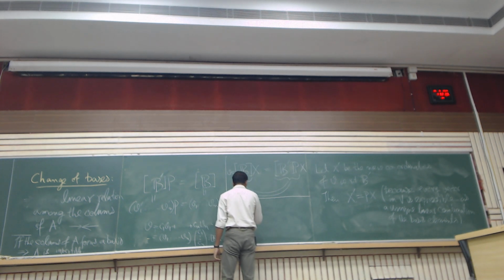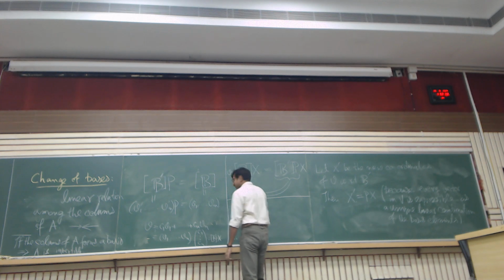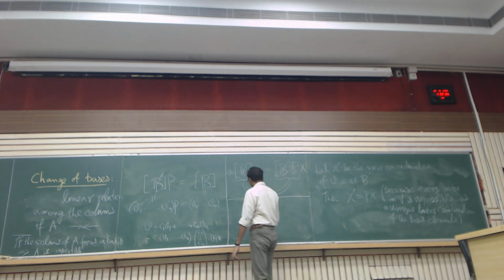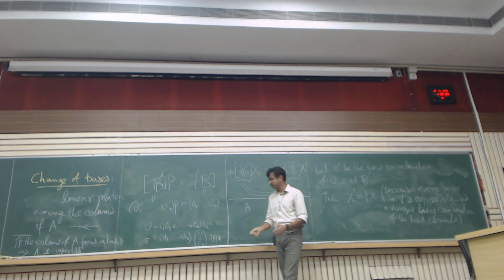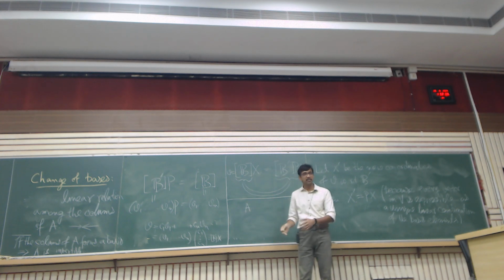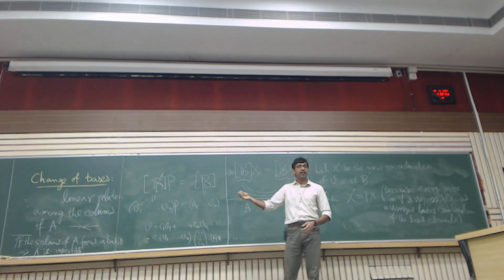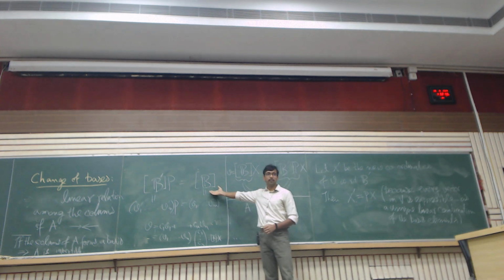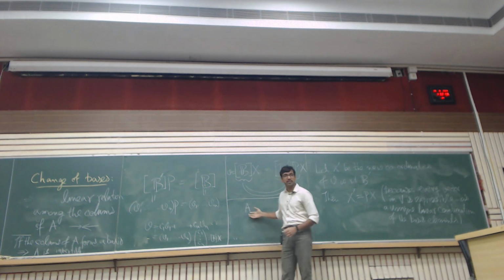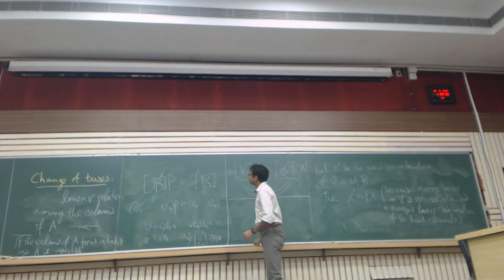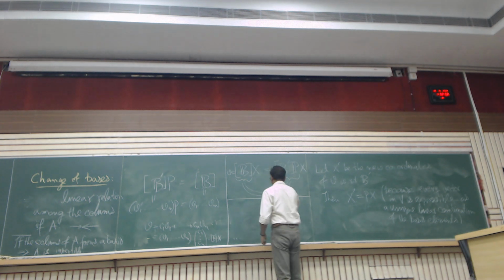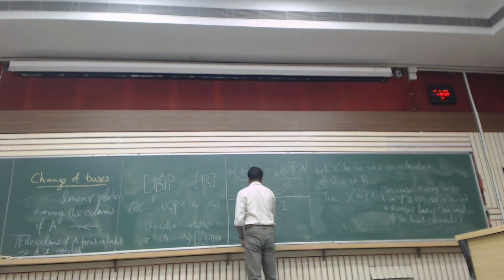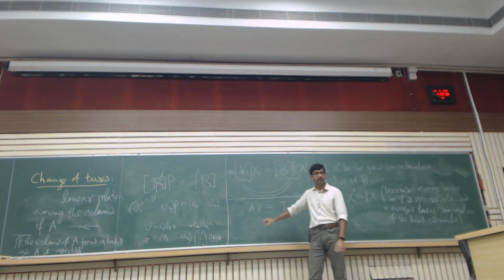That is, if we start with some matrix A, and then suppose we write down its columns as elements of a basis, and we take I to be another basis, the columns of the identity matrix. So say our old basis is I, and our new basis is going to be A. Okay? So what should be the relation between these two? I we can write here, and that would be equal to A times P. P is the matrix of change of basis. Right. Okay?